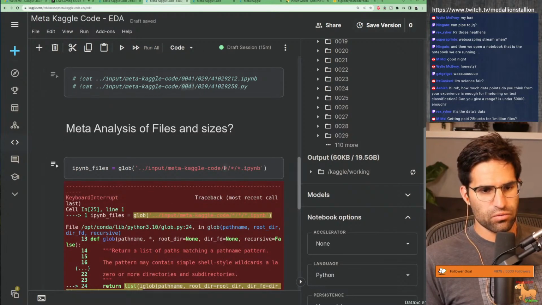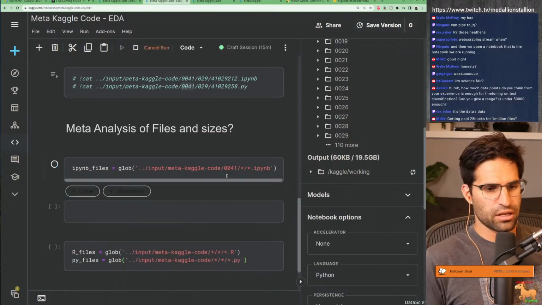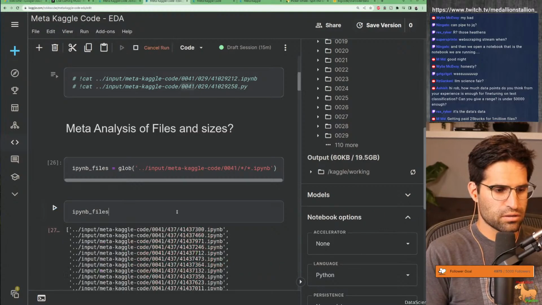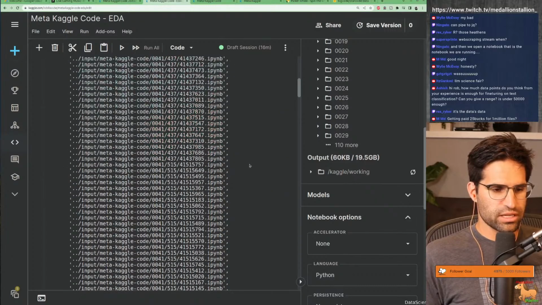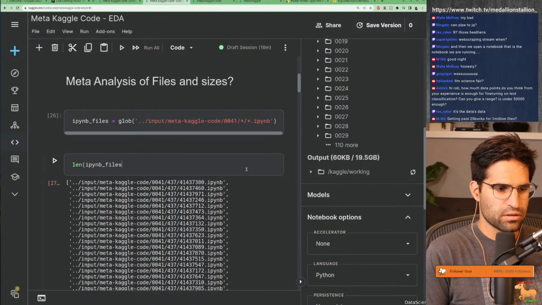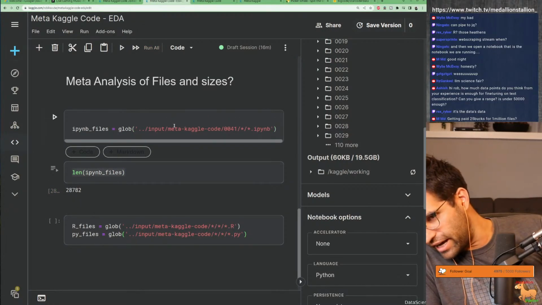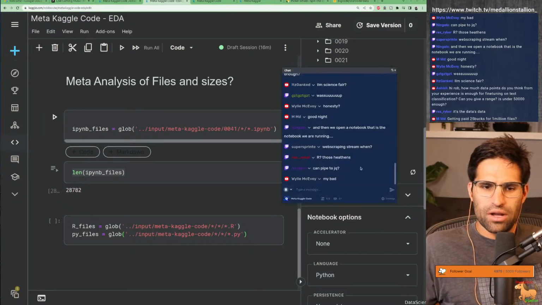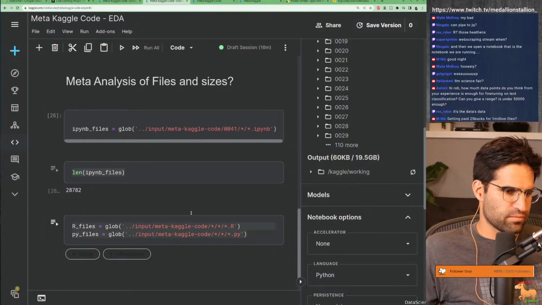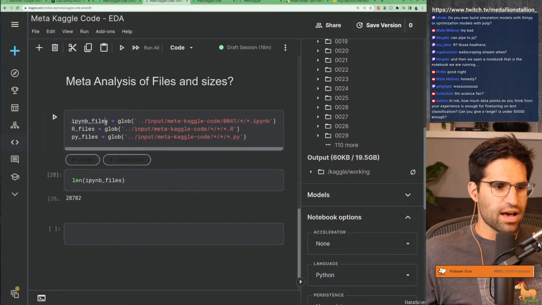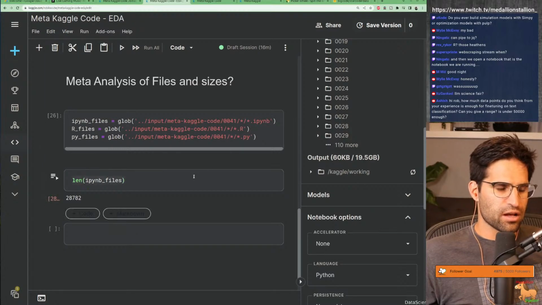So we landed on this 041. And, okay, so yeah, we're just doing this on one of the subfolders, which can have up to 1 million files. 1 million. All right, so there are 3 types of files I believe that we could find: IPython notebook files, R files, and .py files. And we're only going to do this in one of the subfolders.